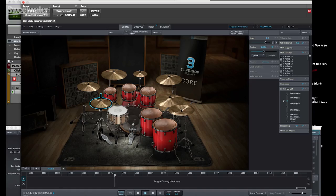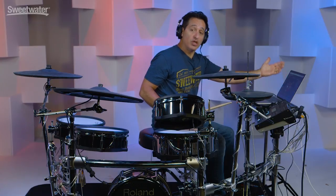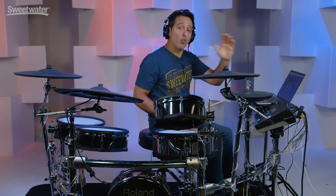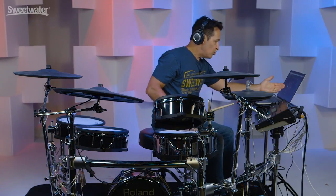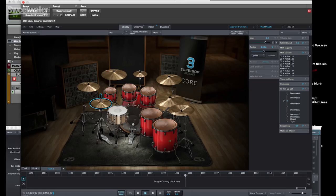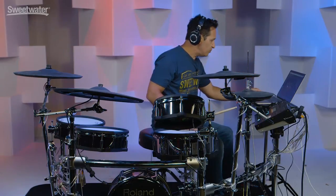MIDI monitor shows you all the different CC values that are happening while you're playing in real time. You can see how it's changing and telling you what's going on, how loud. You know, MIDI goes from 0 up to 127. That's sort of the range of, think of that as the volume of that MIDI note. It tells you what's going on and how hard you're hitting. Shows you the note on and note off things, so you can get in there and tweak those if you need to.